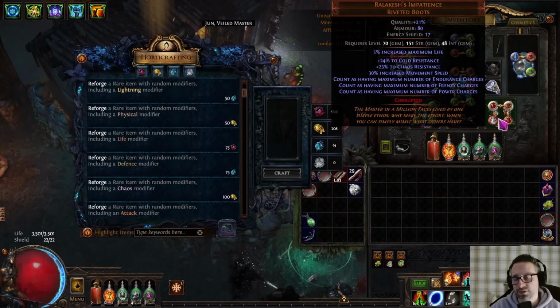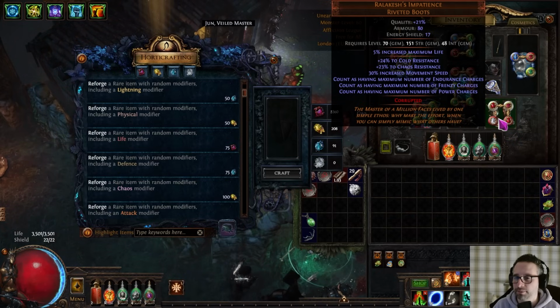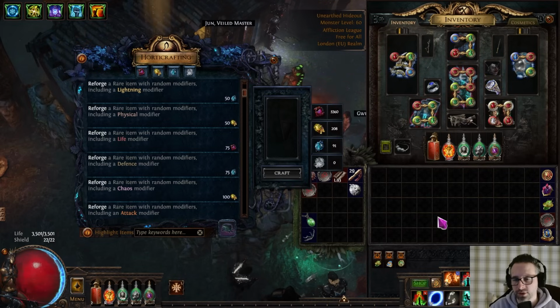And then we have Ralakesh boots with increased maximum life. I don't think these were particularly a lot of money, maybe a couple of divines. What I wanted with these is +1 to maximum endurance charges, but I think Mathil bought a build out 2 days ago with the +1 endurance charge boots, and he said he paid 8 divines for them and they're now 50, so I'm not paying 50 divines for 1 endurance charge. So we just settled as it was, and the increased life gives you extra hit points, extra EHP. So even if I just got +1 endurance charges, it does make me a little bit more tanky to Fizz hits, but I think the life is not too much difference to just 1 extra endurance charge.